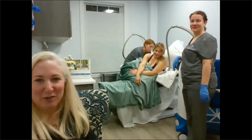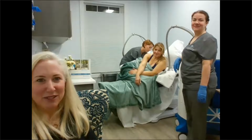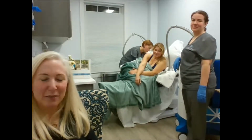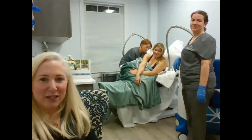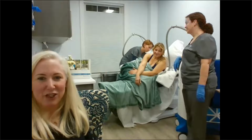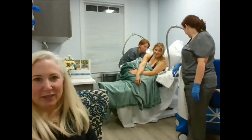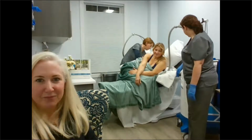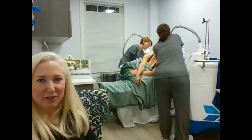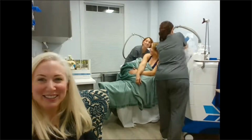She'll be able to go about her business for the rest of the evening without any extra treatment. We haven't had anyone who even has taken an Advil or a Tylenol after this procedure. Nothing like that. Like Michelle said, the main thing is that you're not going to want to wear a tight-fitting shirt over whatever area you've had treated, because there was a little bit of swelling in that area. But other than that, no pain and no disruption in your life, really. So she'll walk out of here, and I don't know what she has planned for dinner tonight, but.